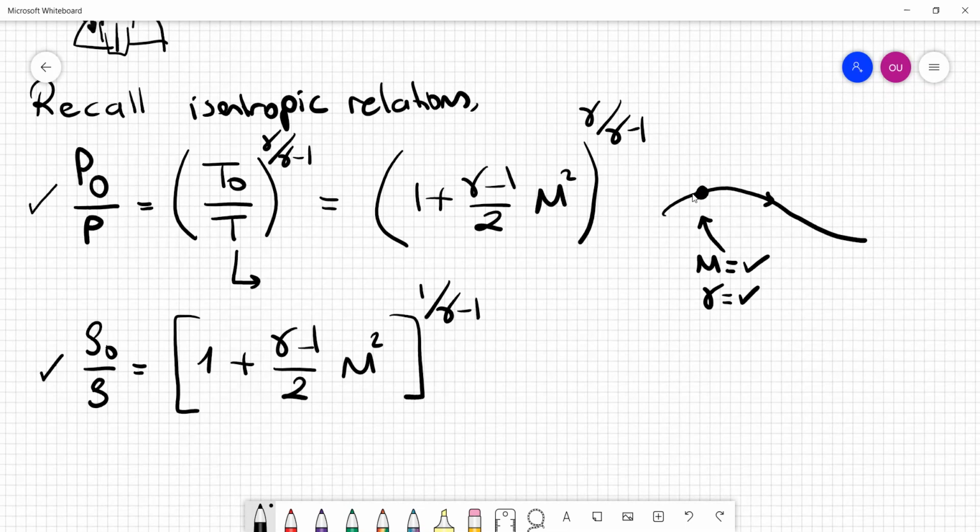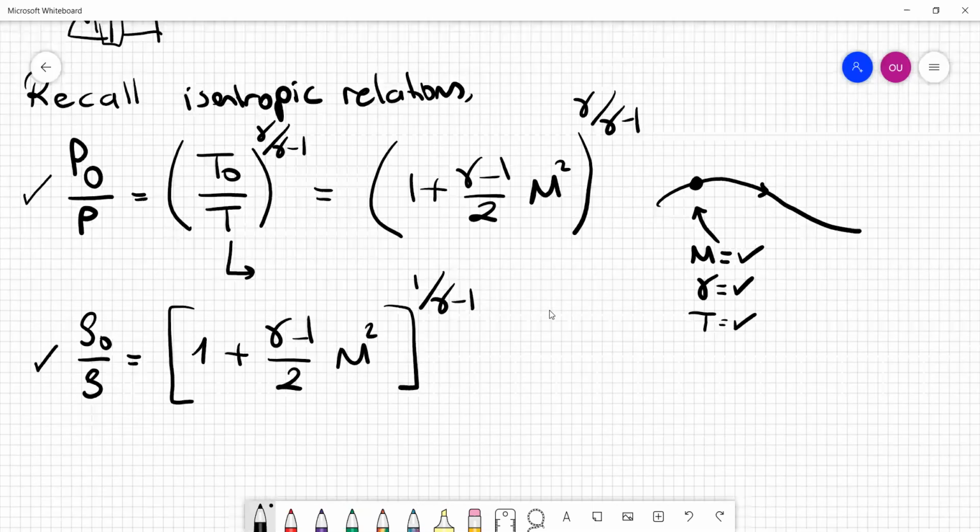And as I said again, if the flight altitude is given, which means you know T as well from US standard atmosphere tables, you know T at that altitude, then you plug it in and you can calculate also other variables. So these relations, T0 over T, P0 over P, and rho 0 over rho being only functions of Mach number, are quite useful in high-speed aerodynamics analysis and high-speed vehicle design.